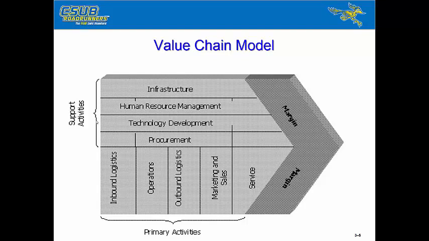Core competency linkages are usually found in the primary activities area of the value chain. So inbound logistics, all of the things that have to do with getting the raw materials for the product or service that you offer, the actual operations of the company in terms of making the product or service that you make, outbound logistics, so getting it out to market, and then your marketing and sales activities, actually talking to the market and making sure that people are aware of your product and service and are buying it, and then of course after-sales service. Any of those 5 areas could be an area for core competency linkage across lines of business.